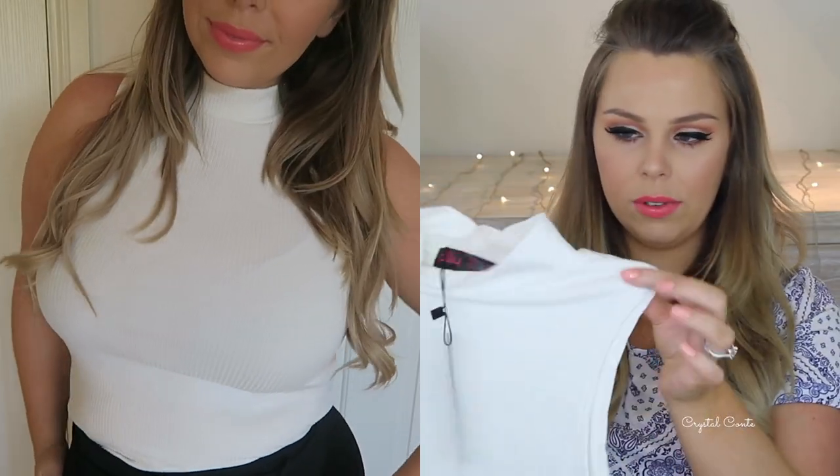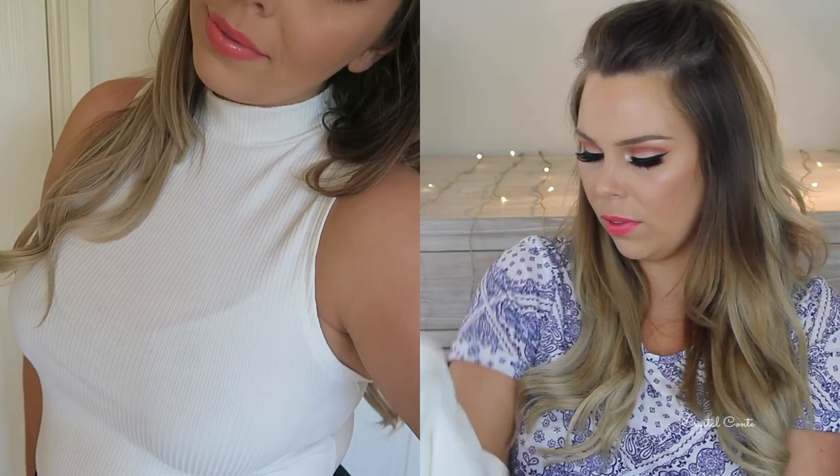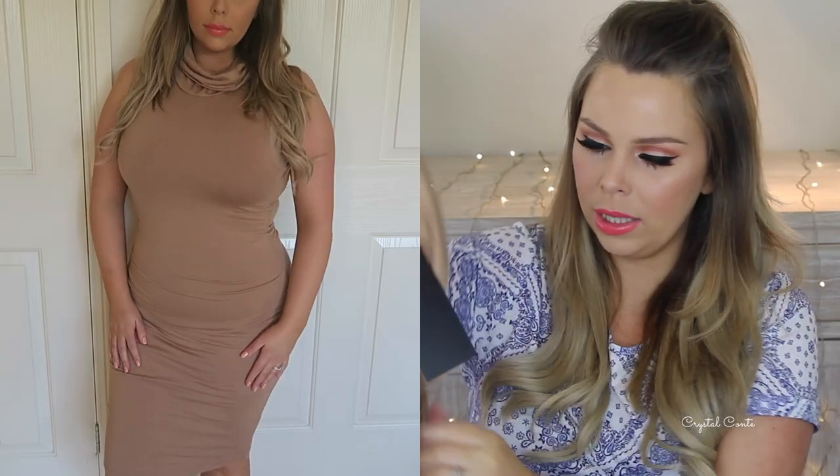Then I got another one of these little sleeveless ribbed high neck tops. This one was $12.95 in a size medium and it's actually a lot better quality than the Tempt one. Now I got two tight dresses. The reasoning behind this is I would never wear them out in public by themselves, but for winter I thought they'd be really nice to layer up. If I can figure out what I want to layer them up with, I'll show you in the try-on. The first one is this tan colored dress — I got a size 12 and it was $30. It's like triple layered and feels such good quality. It has a roll neck as well. It is sleeveless — I would have preferred sleeves, but they didn't have any.